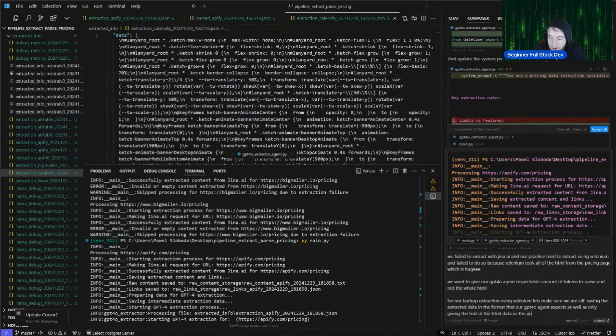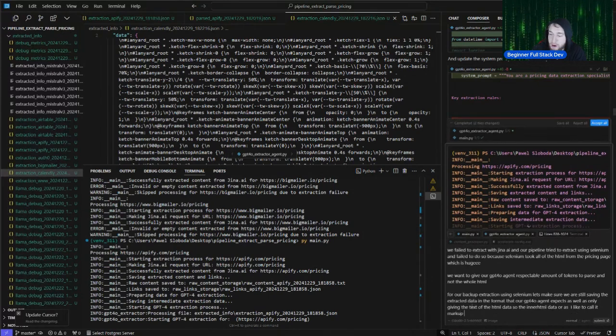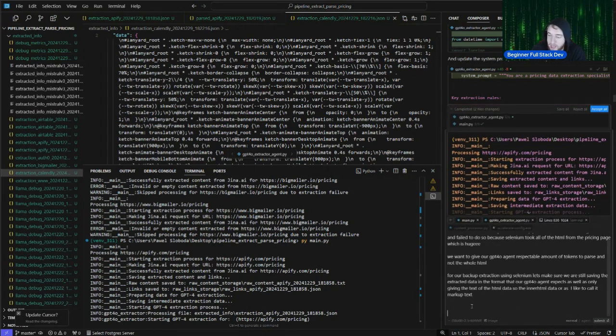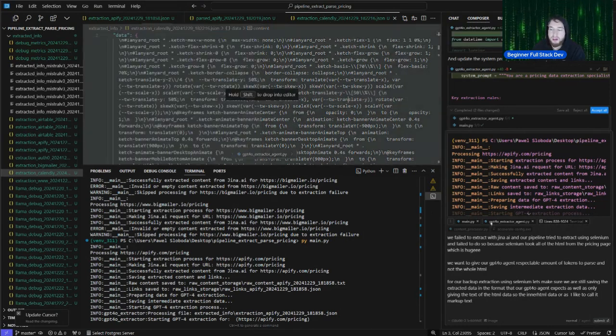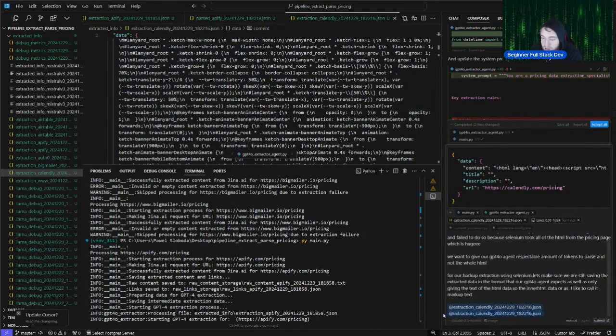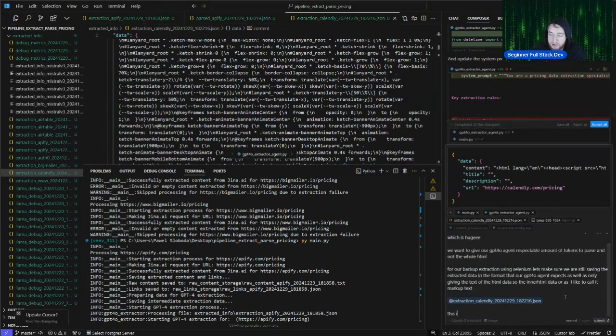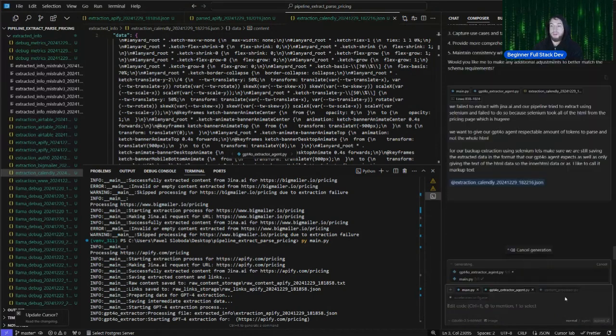So the inner HTML data, or as I like to call it, markup. All right, we want markup text data, and not all of this HTML bullshit. So let's go ahead and tell it that. Let's see if we can fix our backup extraction.